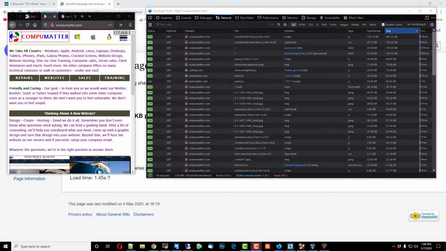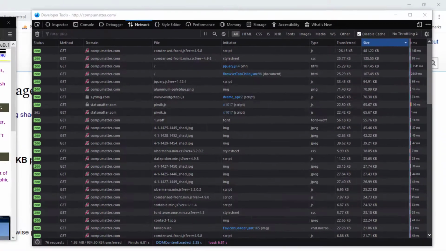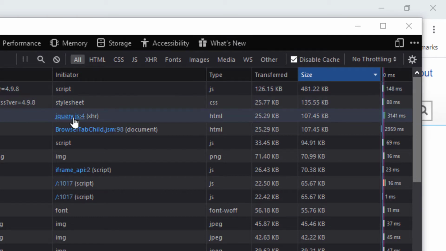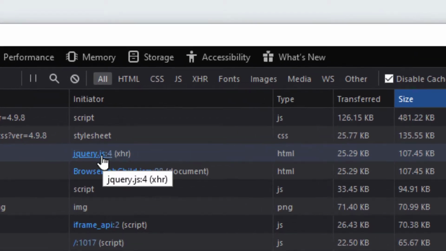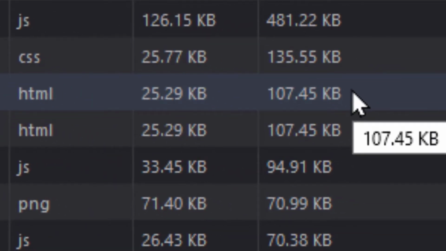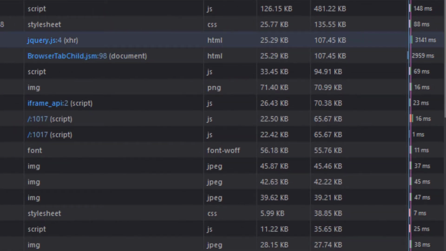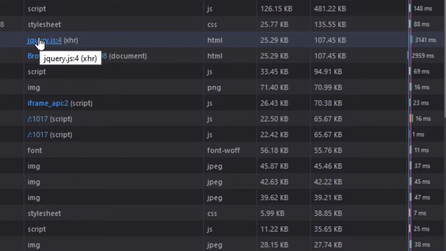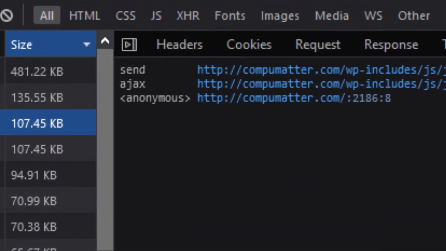As I work through the different things that are slowing down this website and any website, I'm spending a lot of time in developer tools. And one of the things that I couldn't quite figure out, I see this thing here called Initiator jQuery at 107.4 kilobytes, which is substantial enough. And I'm trying to figure out, well, what is that telling me? That doesn't give me enough information, but there is a link here, as there are with a few of these other ones. So I clicked on the link, and it gave me this.